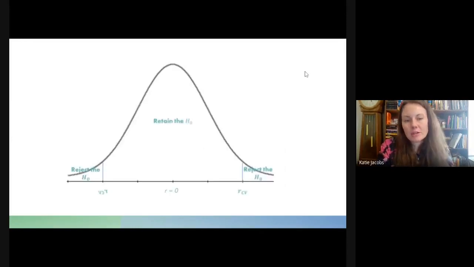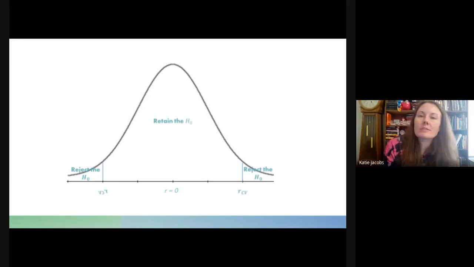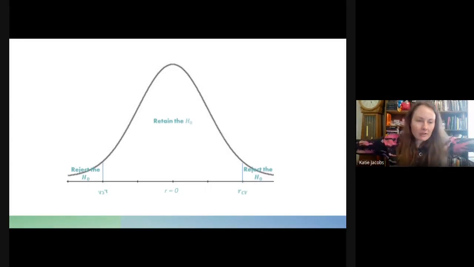Step 6, we're going to make that decision. In order to make our decision, we're going to go ahead and label our normal curve. So if we have a two-tailed test, we're going to have 2 critical values. They will be the same number. One will be positive, one will be negative. The only difference is when we're talking about 0 with our correlation distribution, that our 0 is actually for a correlation or an r of 0. In the middle, we have the retain the null hypothesis region. And then in our 2 little tails, we have the reject the null hypothesis region. Our correlation must go beyond our critical values in order for us to reject the null hypothesis.